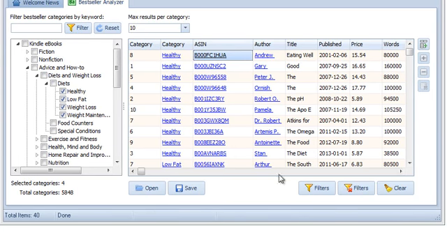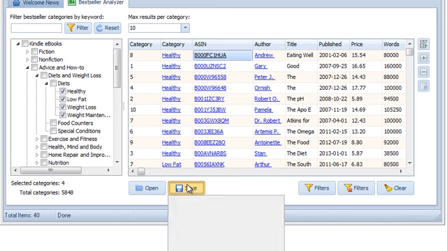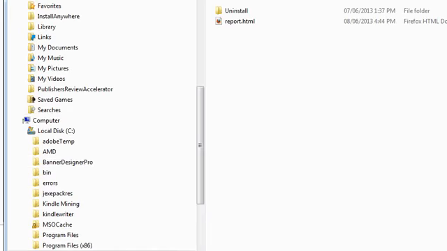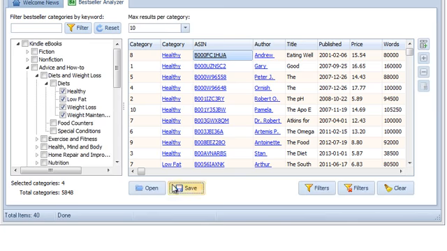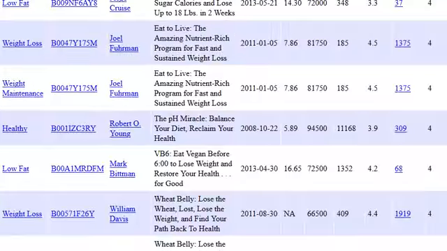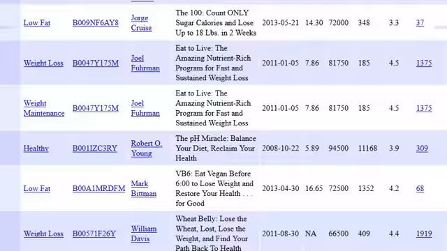You see, people would pay a lot of money to get this data, so why don't you sell them the data? And that's what you can do with all 3 of these software programs. I've integrated a really powerful feature here. All you do is go save, export to interactive HTML file, and after you save that, what you can do is sell that file to people that would want to buy this information, for example, on Fiverr.